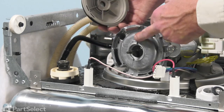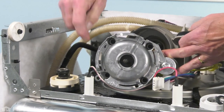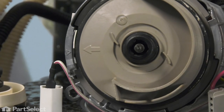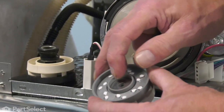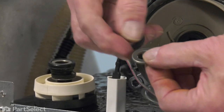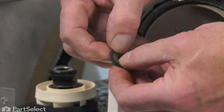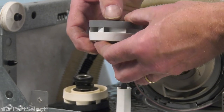We can now install that portion onto the pump motor. If you look at the base of that pump motor, you'll see an arrow embossed in that housing. We're going to line that up with an arrow on the assembly. Next, we'll assemble the impeller portion. We'll begin by taking the flat washer and laying that in the base of the impeller. There's also a stainless seal surface that fits into that rubber grommet. If it's come apart in the packaging, just verify that we have the flat edge facing out, then set that into the base of the impeller and make sure it sits nice and flat.